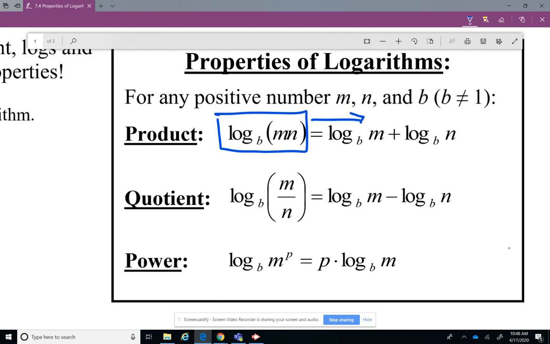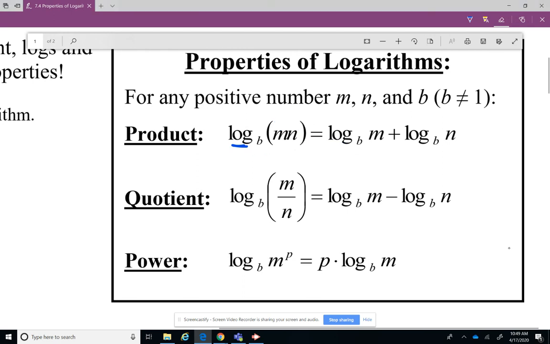So with expanding, if you're looking at this box, you're starting on the left side and you're going to the right. You're going to take what was concise, okay, and single, and you're going to make it into more. So you're going to add plus signs and stuff to it. So log base b, you write log base b. Then you do of m first. All right, since they're being multiplied, you put the plus sign. You write log base b again. And now it's of n. All you're doing is expanding a single logarithm.